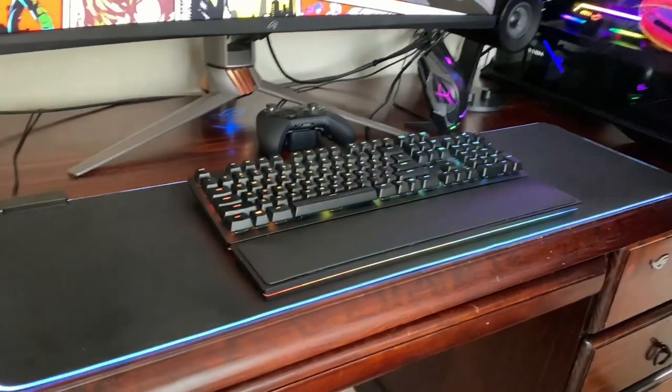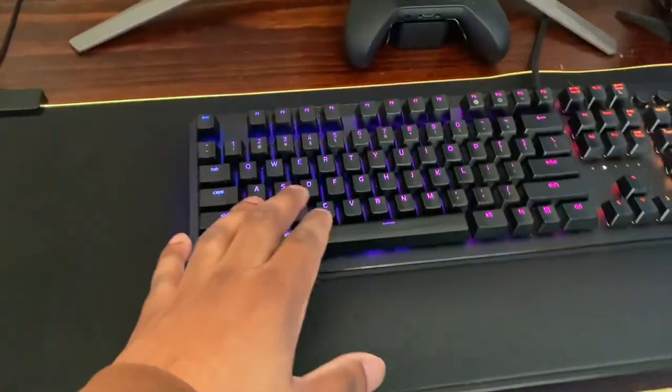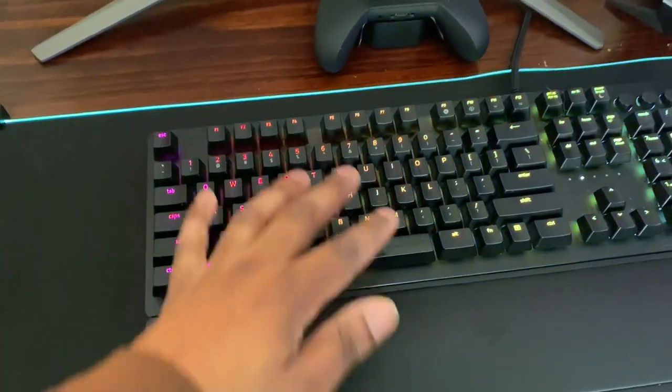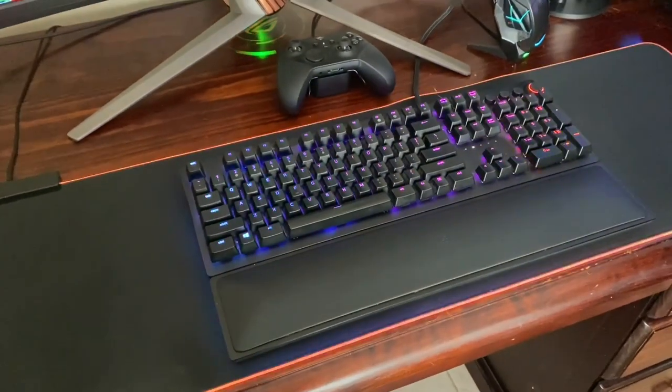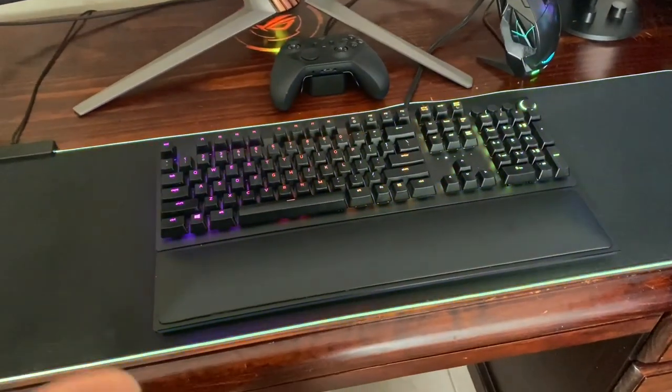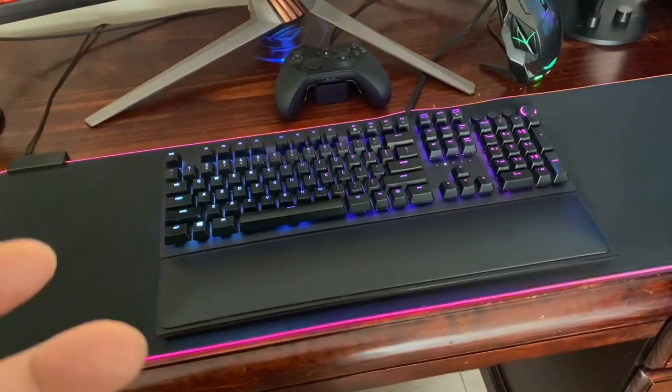It looks so beautiful and it has a really nice clicky sound to it. Just listen to this. The only bad thing about this keyboard, of course, is that if you're in a conference as you'll be working from home, no one wants to really hear your keyboard, so you'll definitely have to put your microphone on mute.